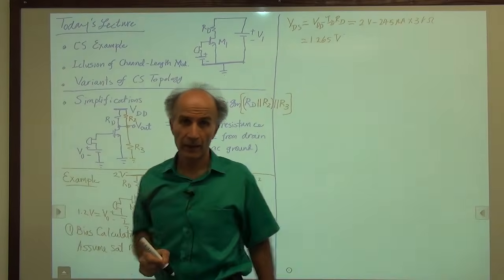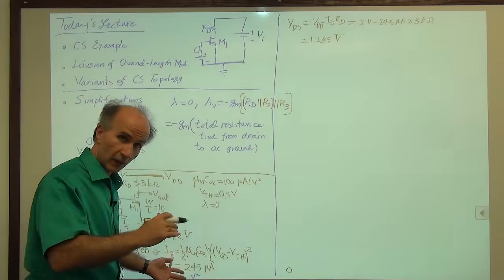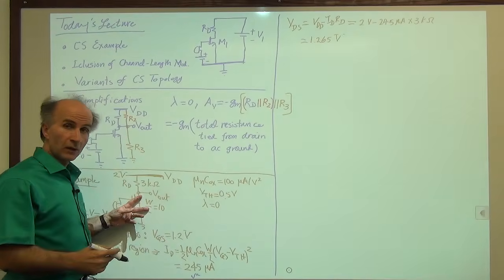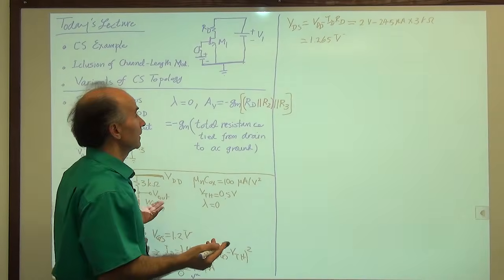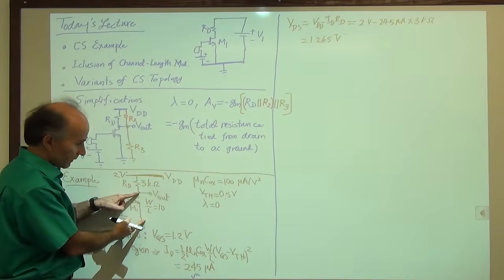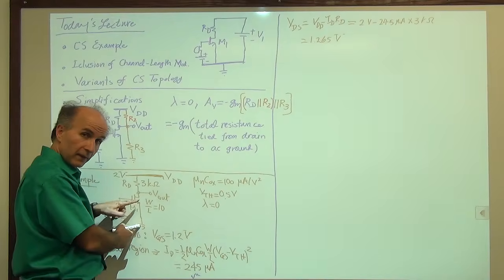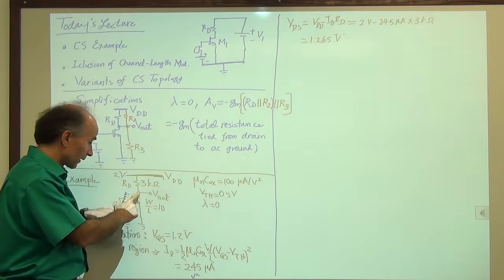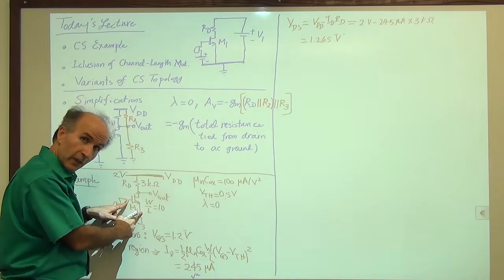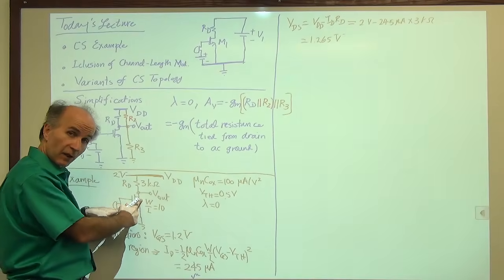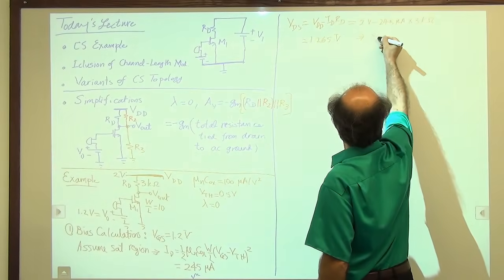Okay, so here's what we have. Assuming the device is in saturation, we have a certain current. And again, using that assumption, and using this current, we can find VDS. Now, is the result agreeable with our original assumption? Well, VDS is 1.265 volts. VGS is 1.2 volts. That's great, because we know that this device is in saturation even if the drain comes below the gate by as much as one threshold. In this case, the drain is not even below the gate, so the device is in saturation. Okay, so no problem. We are in saturation. We're good to go.